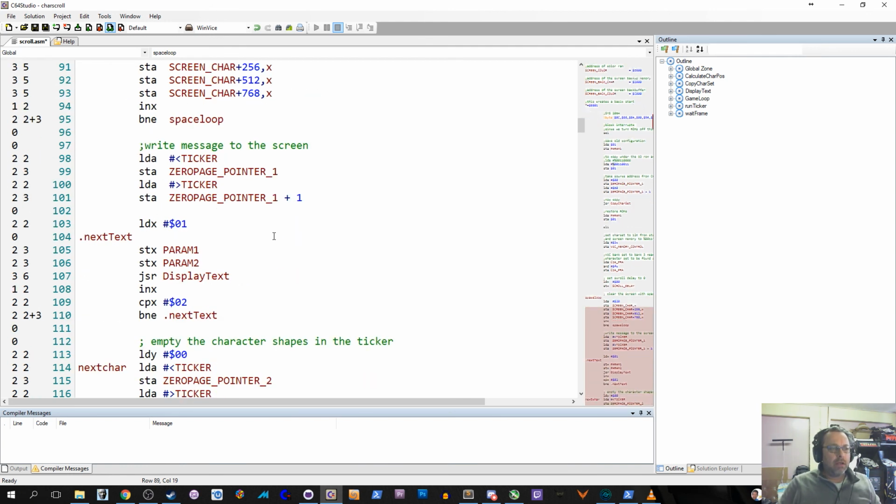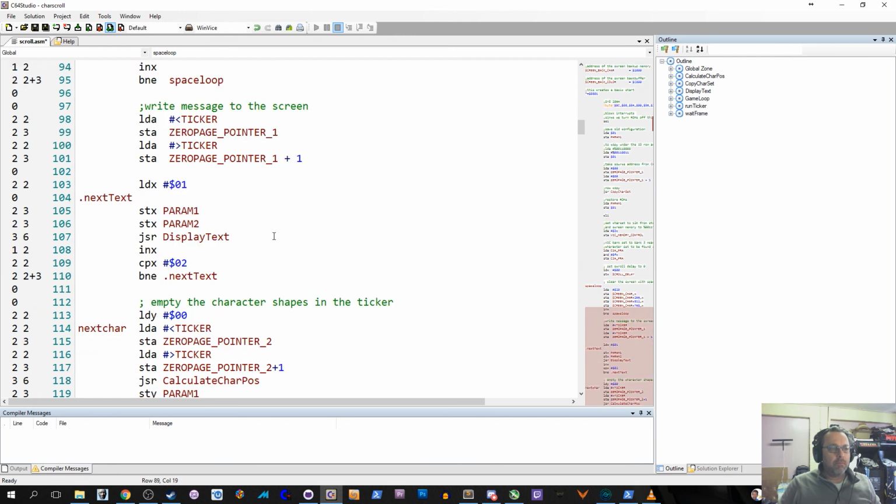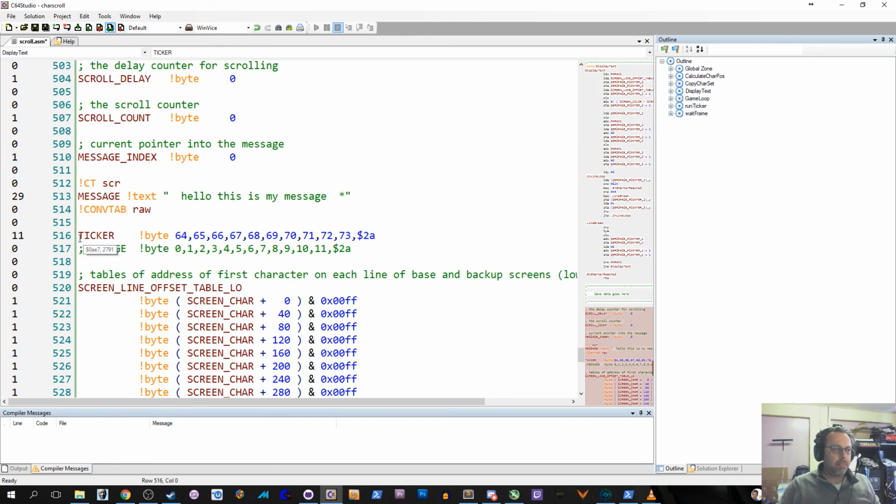Next, I want to put the characters on the screen that will make up our ticker, right? If I go to our ticker, 98, that's where we are now, ticker. I've just defined an array in memory of a couple of characters ending with 2A. That is an asterisk, for those of you who want to know.